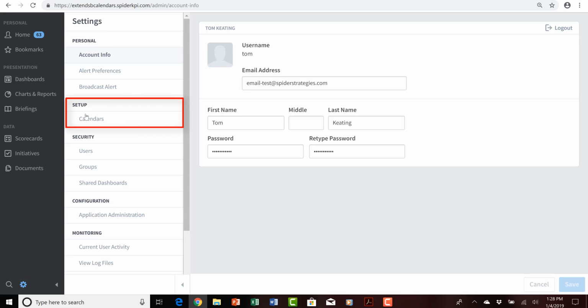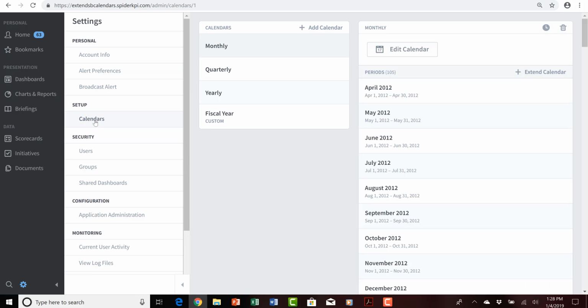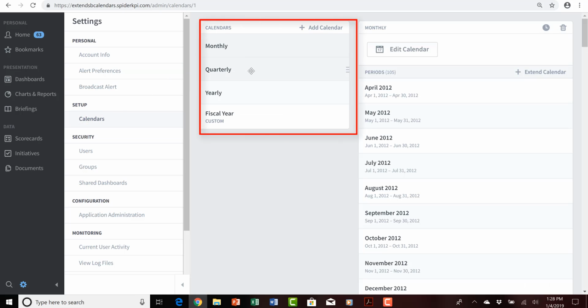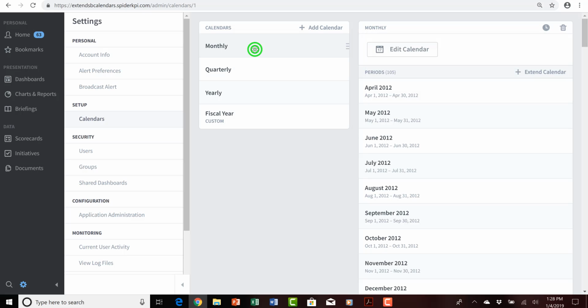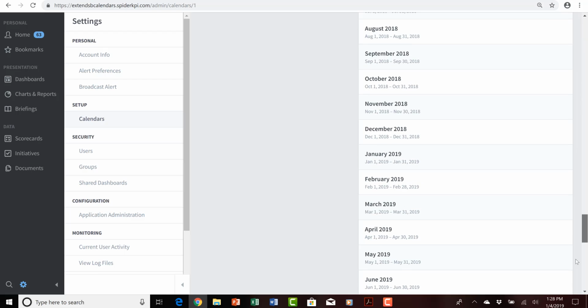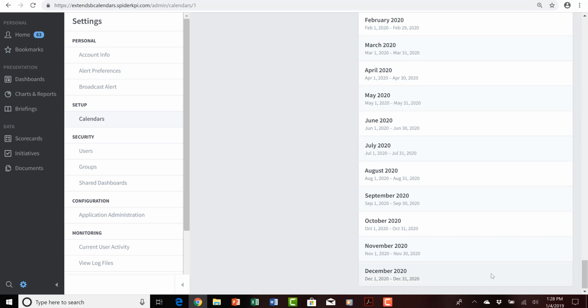Under the Setup area, I'll click Calendars and review that we have 4 different calendars presently existing: monthly, quarterly, yearly, and fiscal year. If we look at monthly and scroll all the way to the bottom of all of the monthly settings, the last one ends on December 31st, 2020.